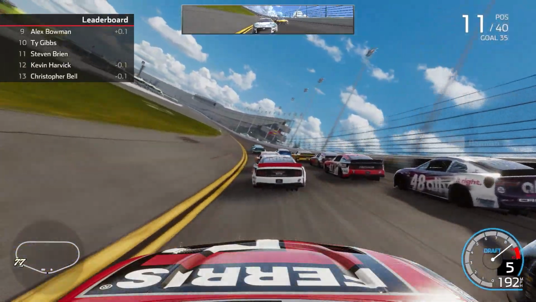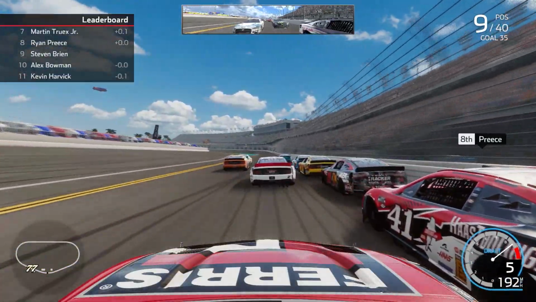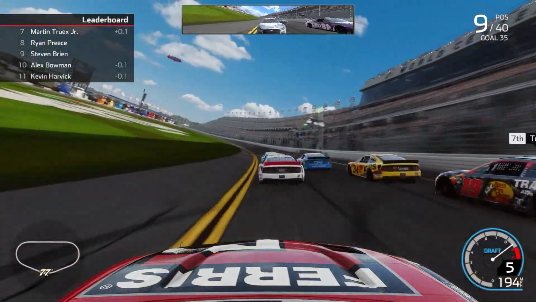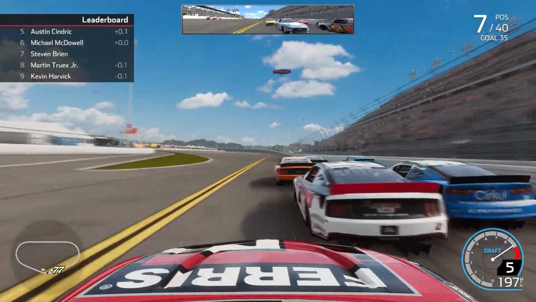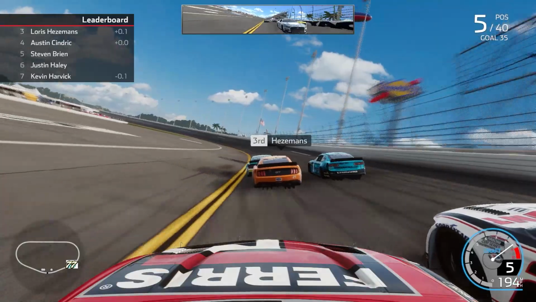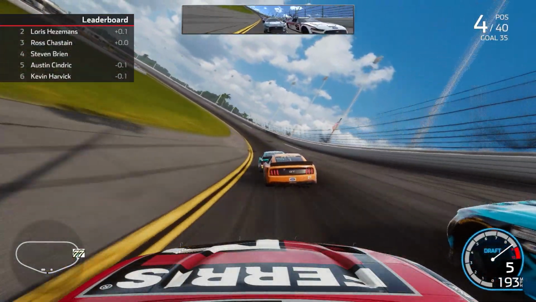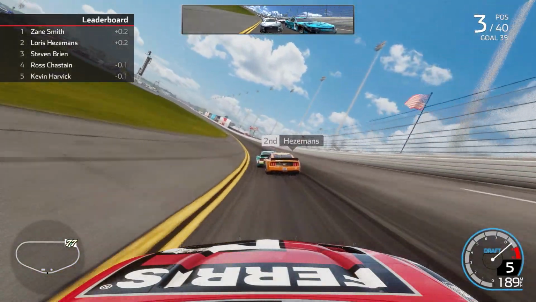Ty Gibson 54. We go by him, powered by the 48 of Bowman. Now go by Ryan Preece in the 41. Or at least trying to get up into 8th place as the outside lane is really faltering now with Truex, McDowell. Justin Haley's really screwing that lane up, and we got a huge run on the back of the 2, hang him out to the inside, drops up to Hesmans. 3-wide move going into turn 1 and 2. That's going to power us into 4th place. And then underneath Ross Chastain, just like that, we are back in the top 3, taking 3rd from Chastain. The momentum, we finally clear him.